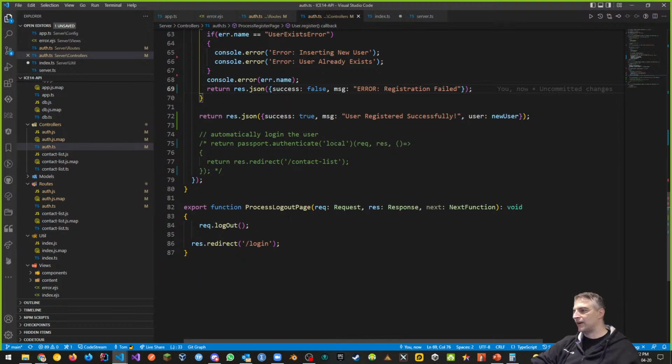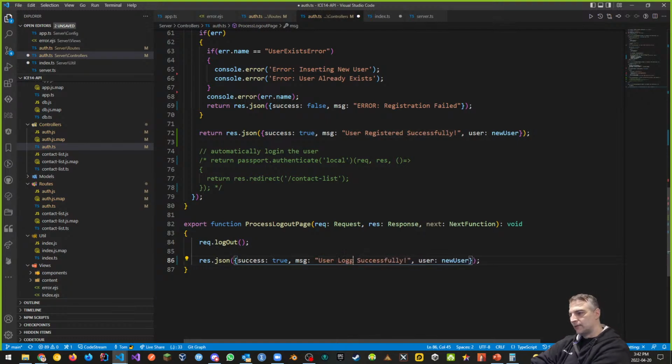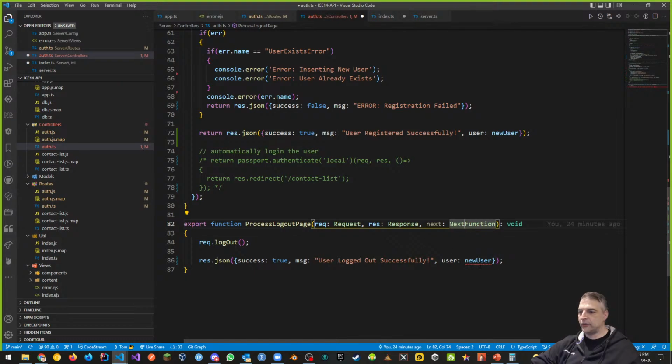How about logout? So logout is very similar, though I don't need a return for this one because it's a get statement. I'm going to do a response JSON where we say user logged out successfully. We don't have user information for who logged out.